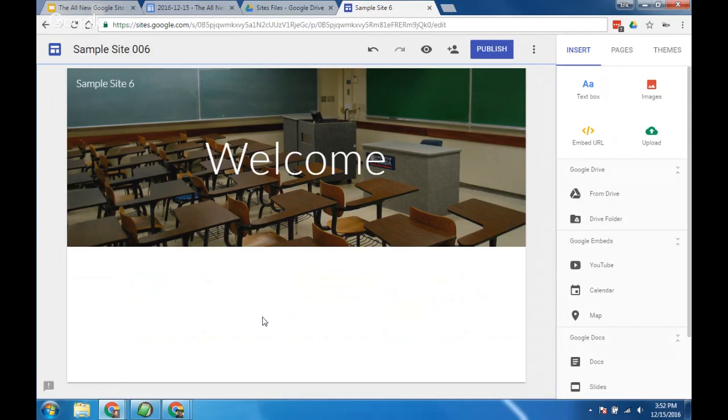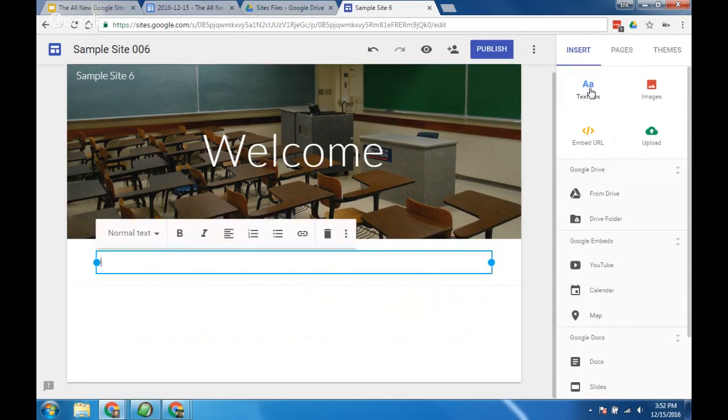I'm going to start by putting a text box in. So from my insert menu up here in the top right, going to go ahead and click on the text box button, and boom, simple as that, it drops a text box right there onto my page. Now, at this point, you can feel free to just type away whatever you'd like to put in that text box. Welcome to my website. I've been teaching so many years, and I've got a dog and a cat and a this and a that, or whatever you might want to put in there.